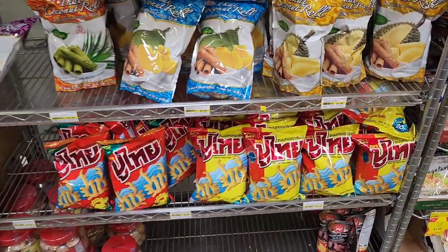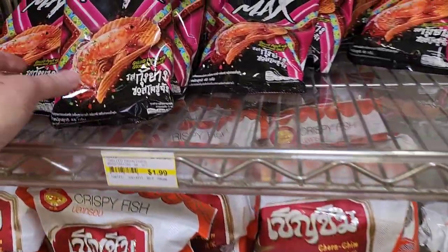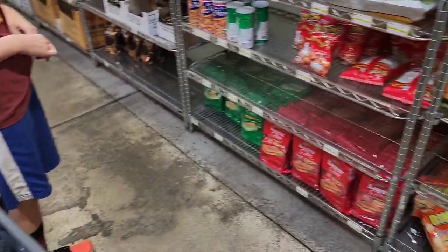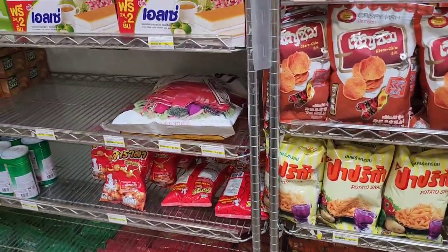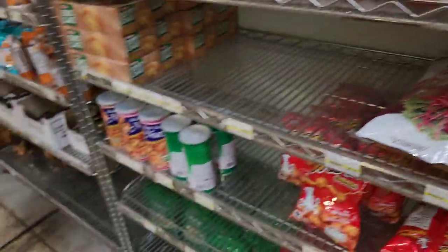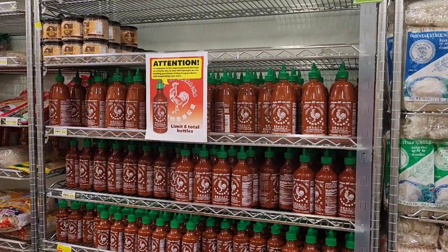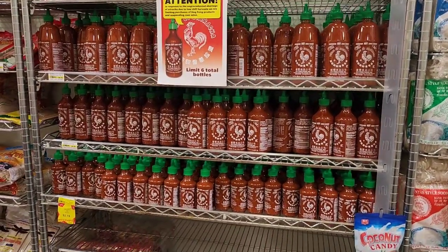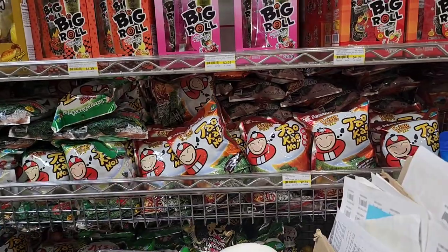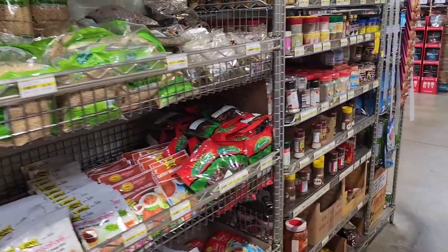This looks like down there it might be crab — they were like in the shape of crabs. Oh, it's grilled prawn with that kind of sauce. All right, we'll try that, because it's the same brand. What's this a big bag of? Is it a big bag of shrimp? In response to the unprecedented shortage of sriracha, we are limiting purchases — limited to six bottles. I love sriracha, but we can get sriracha where we are, so I'm not going to get that. Can you find some more chips? Big roll. Oh, is that nori? Seaweed roll — those are different flavored noris. Not a big fan of nori unless it's wrapped around sushi.